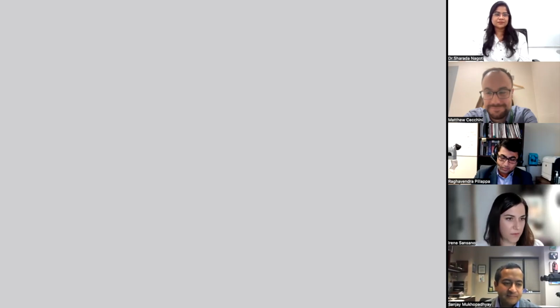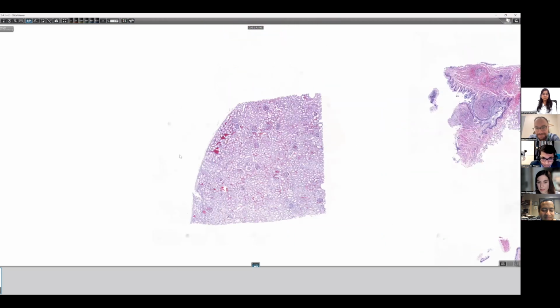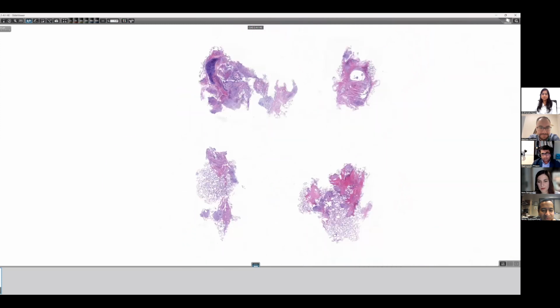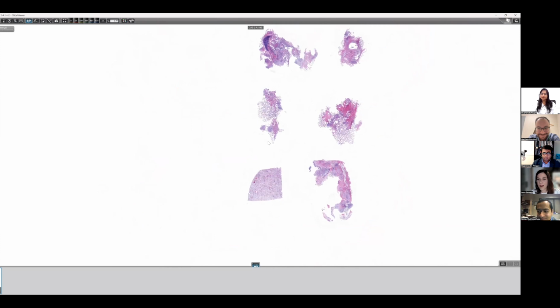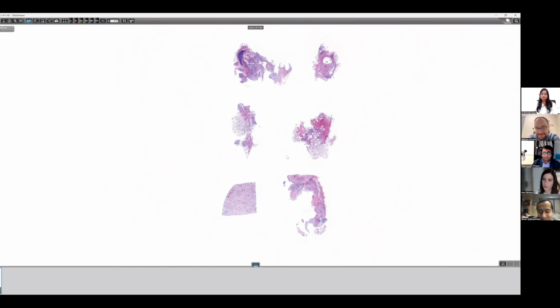Who wants to talk about this biopsy? Any volunteers, guys? I can take this one. Go ahead, Matt. So we place the different pieces of the cryobiopsy in a 6-hole cassette. We put kidney or liver in this space, and then we place piece number 1 here, piece number 2 here, and numbers 3, 4, and 5. That way you could say if there is an infarct or a nodule in a specific segment. The cryobiopsies are taken from the same lobe, but maybe from different segments.